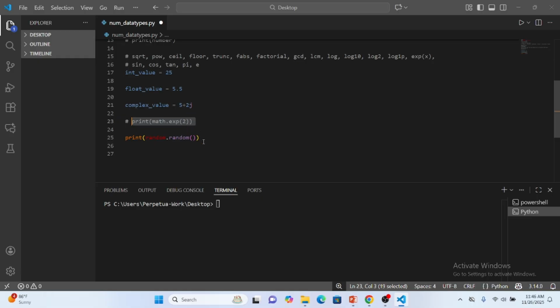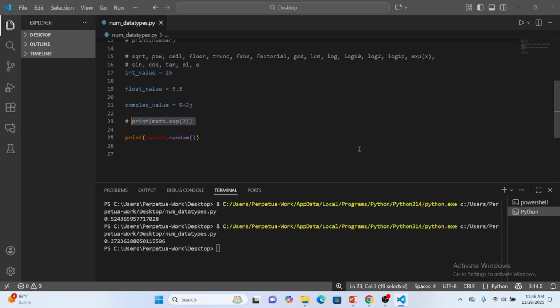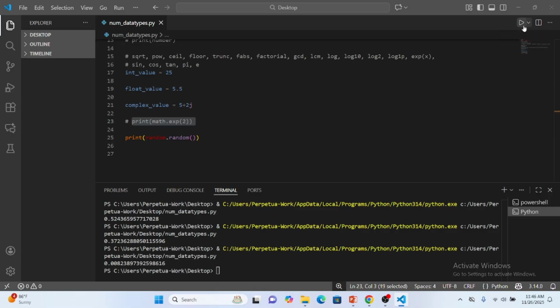So each time you run it, this number is going to change. I am going to print it, and print it again. As you can see, it's just generating random values from 0 to 1. It can also give us 0, but it can never give us back the value of 1. So 1 is never going to be included when you are using this.